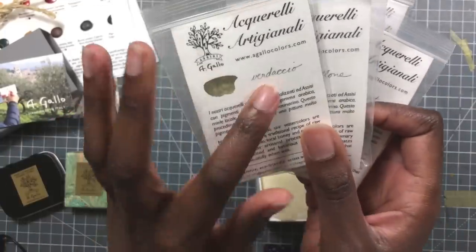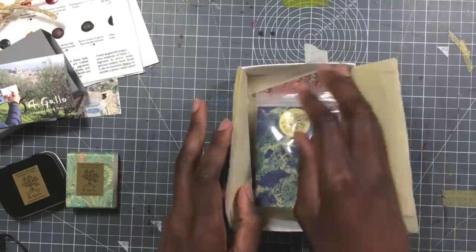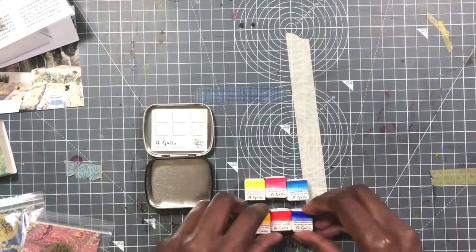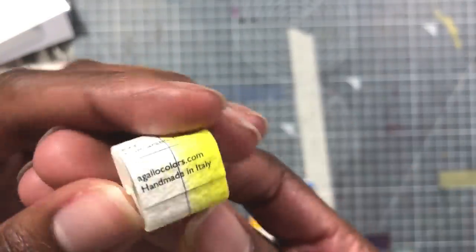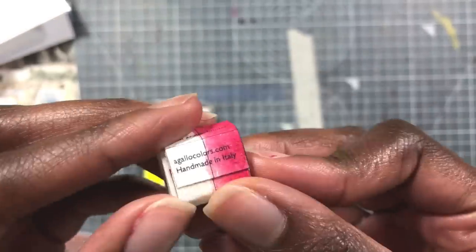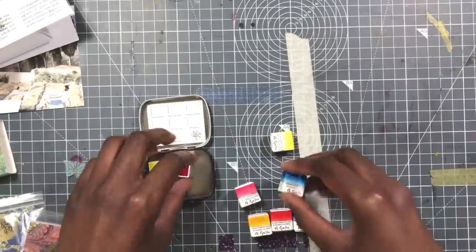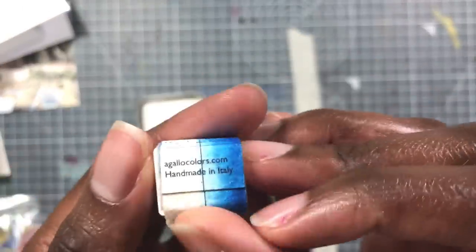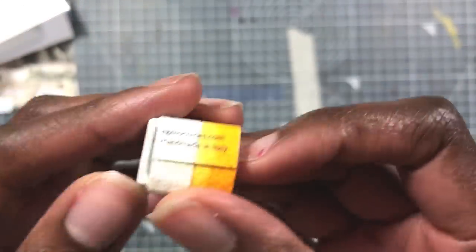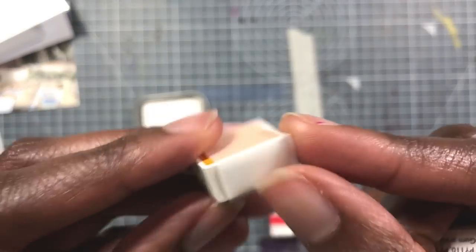And so they have a hand-painted swatch in the back. It's written, and it has information about each of the different pans. The colors that I have are Lemon Yellow PY3, Permanent Carmine, PV19. Transparent Cerulean, PB15:3. Indian Yellow, PY110 and PY154.